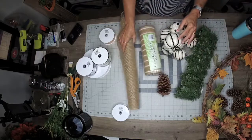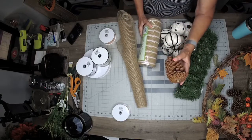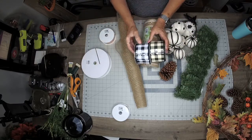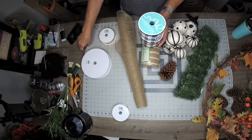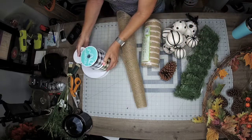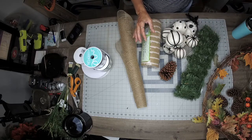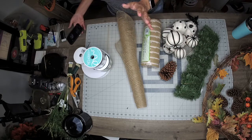I'm going to be using some 21-inch mesh and some 10-inch mesh. We're going to be using some pine cones. I'm not sure yet if I'm going to use the white and black or the ivory and black ribbon. I definitely am going to be using this gingham check. And I've got this vision. And somebody mentioned that they didn't know how to use these rails. So I'm like, what the heck?